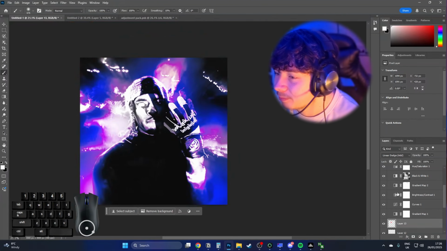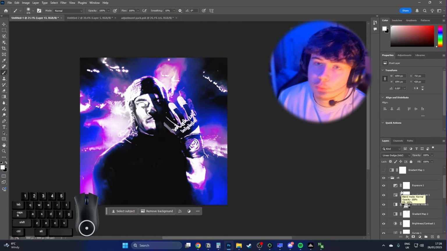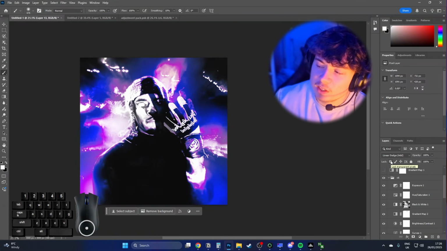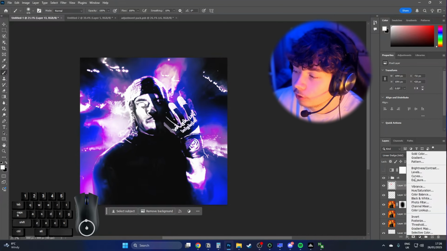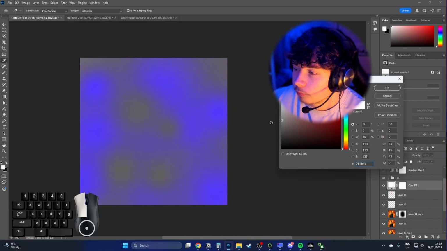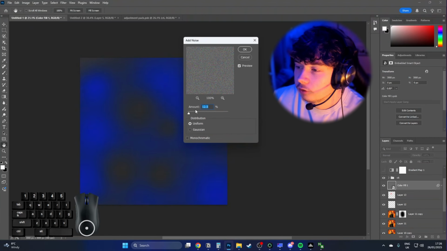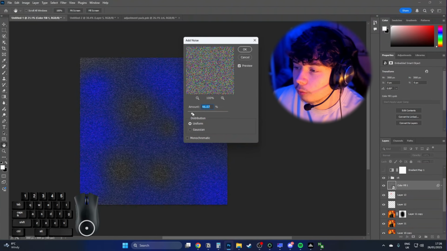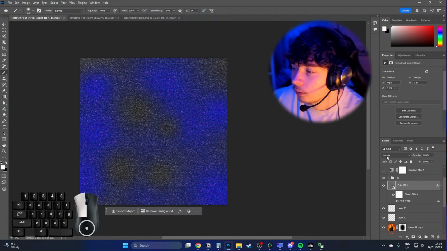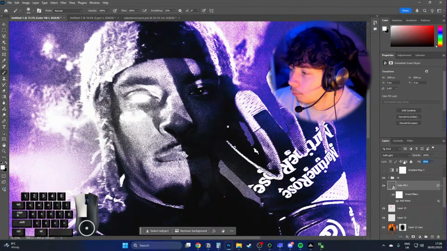Purple's fire. But yeah, next thing you want to do is grab some textures. Now the main texture I go for is just a simple solid color here, and you just want to put it to gray, like so. Go to filter, noise, add noise, and you can copy these settings here. I usually like to put it to about 40, uniform, monochromatic, and put that to soft light. Bring the fill down like so.